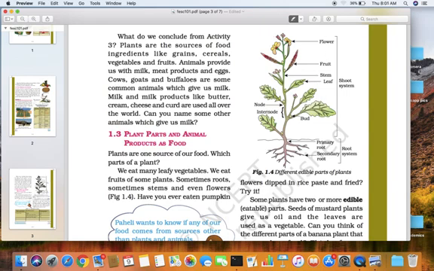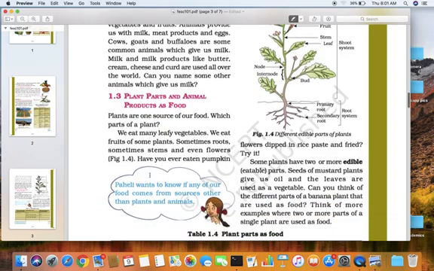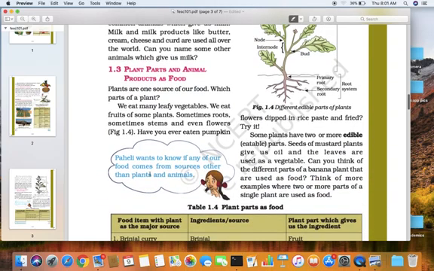This aerial part, meaning the part which is present above the ground, contains bud, leaf, stem, fruit and flower. Now it is very interesting to know which part of a plant is edible. Do you have any idea of that?